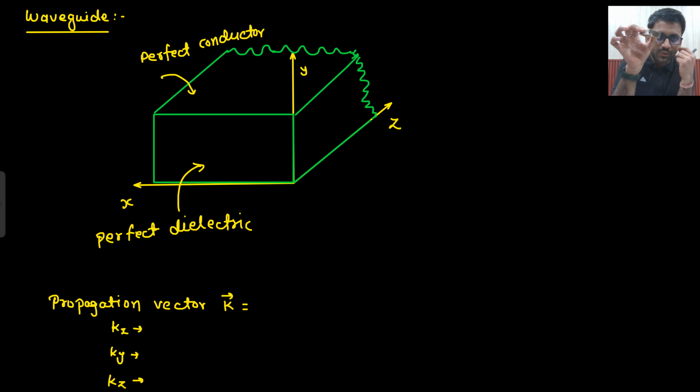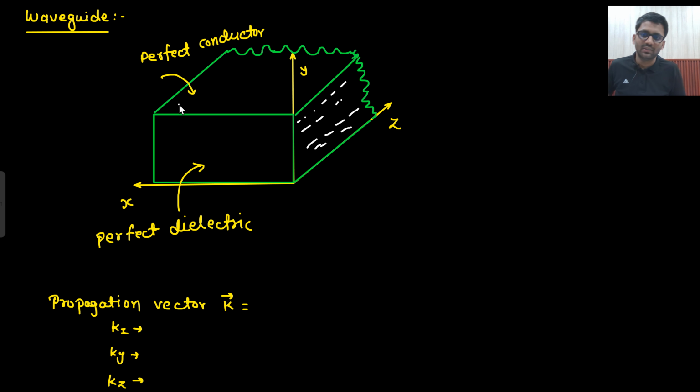Have you seen this matchbox? You can assume this as a waveguide. Upper side you are having some surface, downward you are having some surface, here you are having some surface, here you are having some surface, but this side is open. Like from here my pen can pass through. These sides are open. In a similar manner, you put this matchbox on the XYZ coordinate.